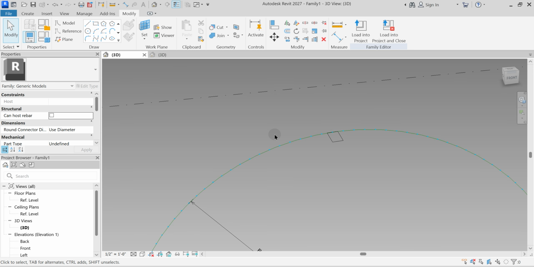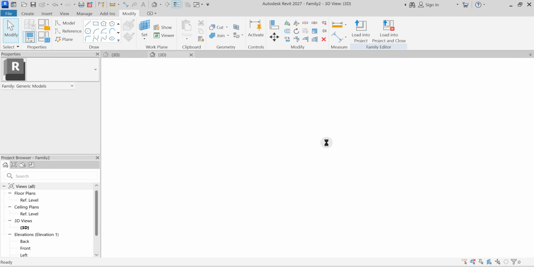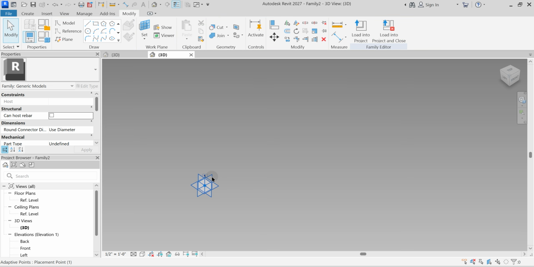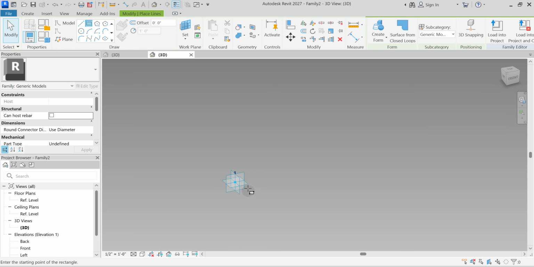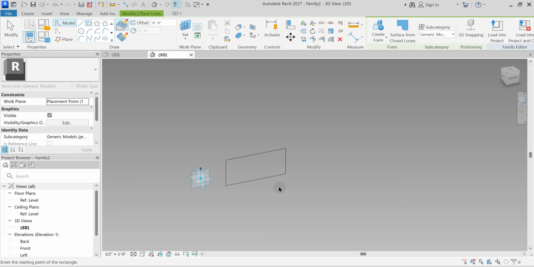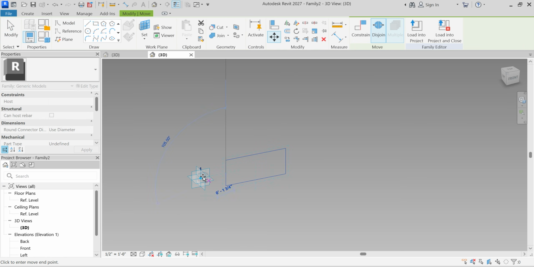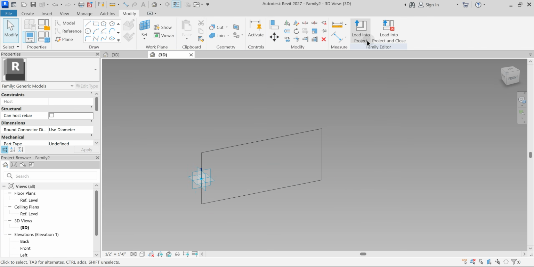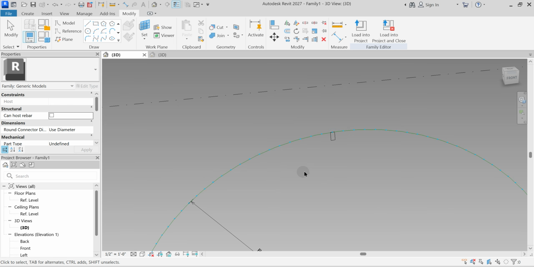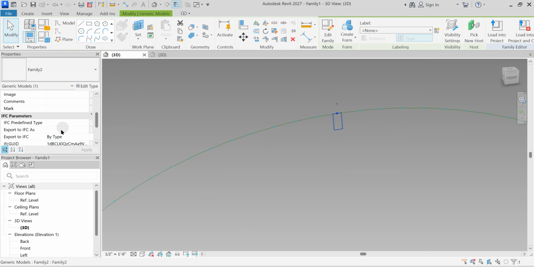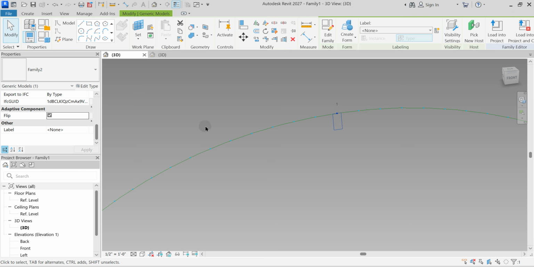Okay, so the work plane is this vertical work plane. So herein, I will just say set work plane and pick this particular work plane and draw a rectangle. Select this and move its center to this point, and then just load this back into the project. Overwrite existing version. Yes, perfect. With this, if I just say flip the component, not flipping.